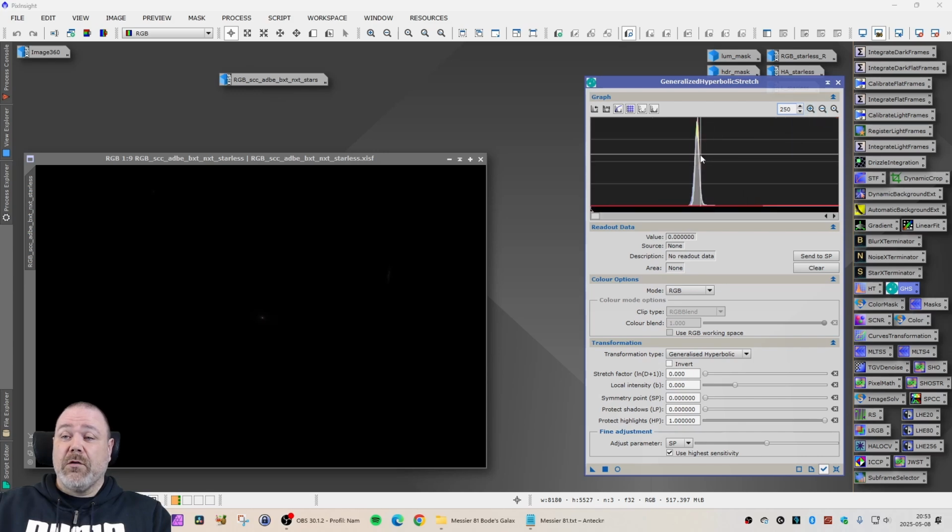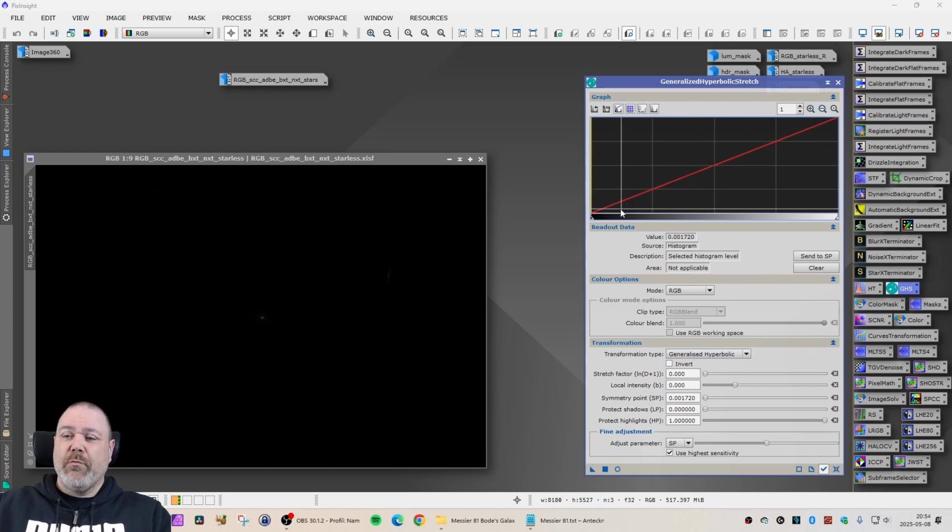in more depth. So we're going to set our first symmetry point here in the middle of the histogram here. Click on the Send to SP. We're going to zoom out, and I don't really do one initial stretch until 25%. And for this image, I also want to make sure that I don't stretch or overblow the center part of the galaxy. So what I'm going to do here is that I'm going to leave the local intensity alone completely.